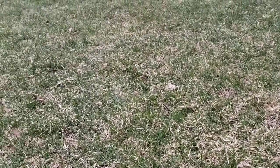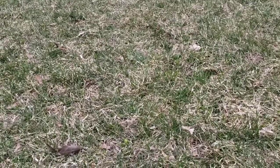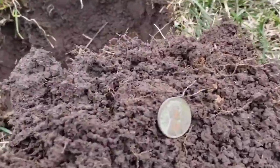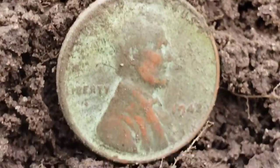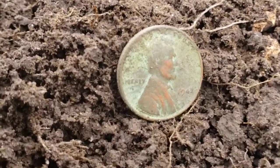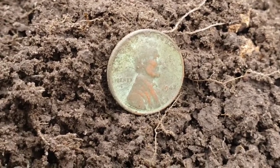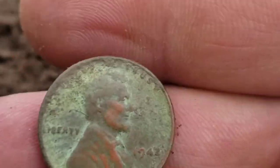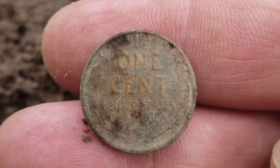All right, so I got a few pennies. Two of them were Young Elizabeth from the 50s and 60s. Here's my first wheat penny, 1942. For a moment I thought I saw a tree over there. That would have been a find. As some of you may know, the 1943 US copper penny is really rare. But it is 1942. Glad to have it.